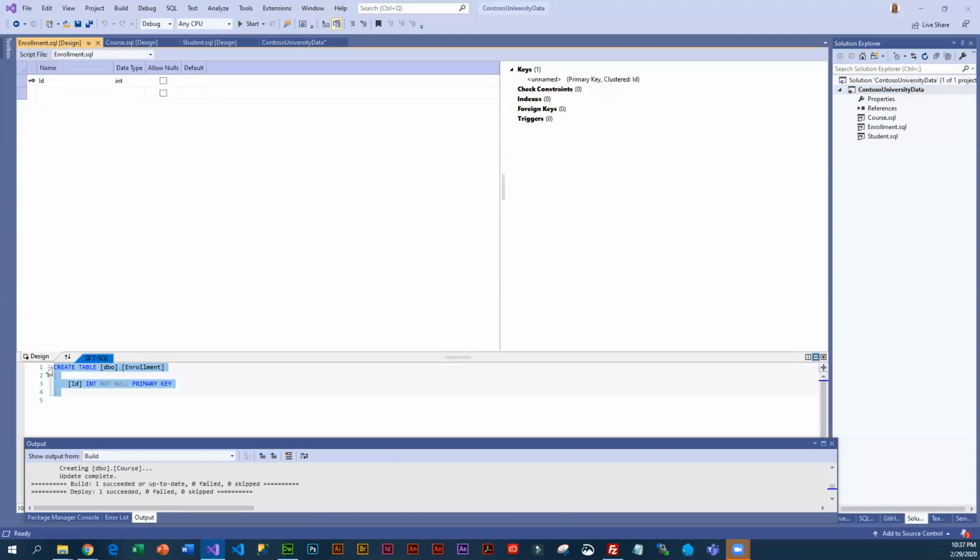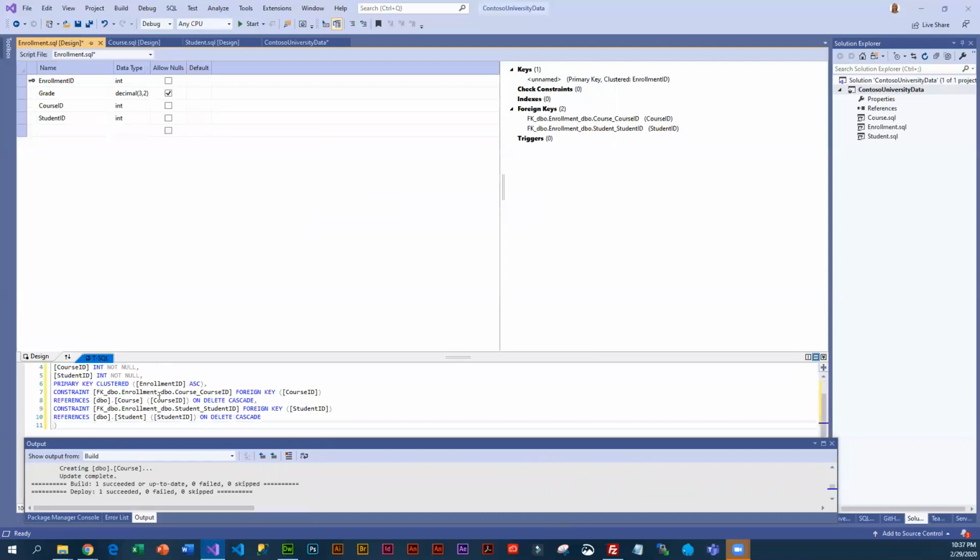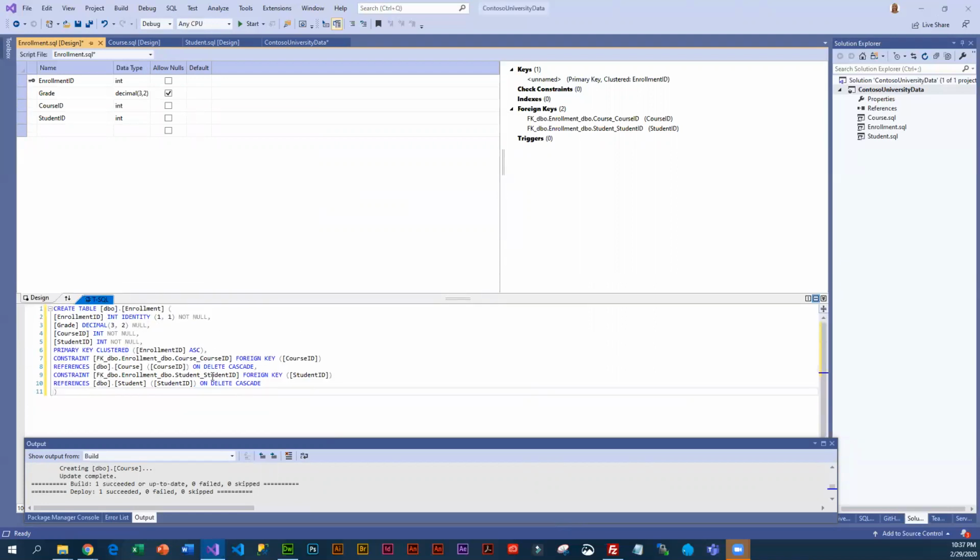And we'll copy paste our code. You can see we've got some foreign key constraints here. But again, this should all look fairly familiar to you. Let's save and press F5.